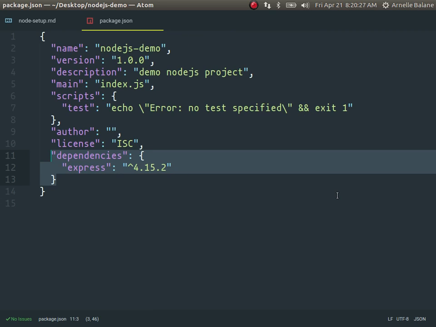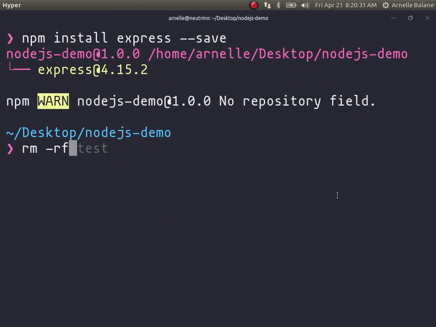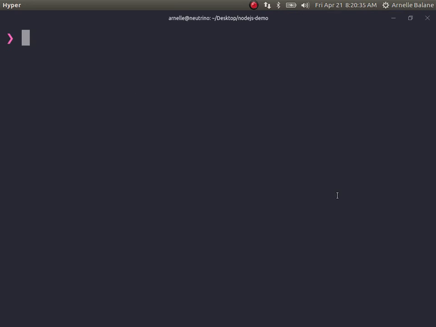So why do we want npm to add the dependencies? Because, for example, say I remove all the installed packages. It's a group project, so you have to commit it on GitHub or whatever version control hosting you use. There will be multiple people working on that project.